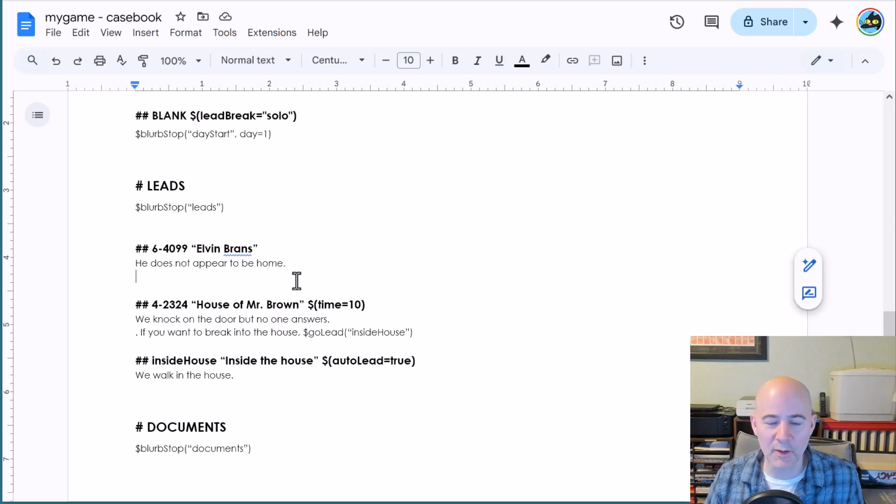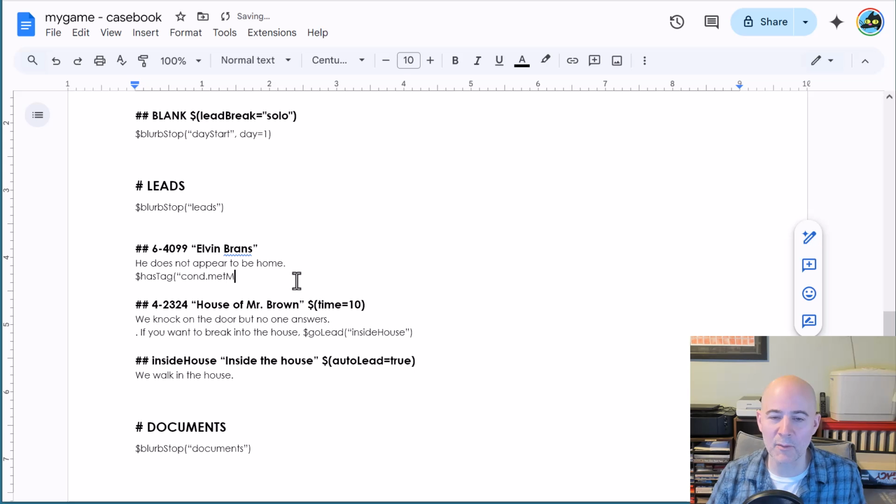Okay, so let me just show you a common example of some code you might write to show you the use of the inline command, because that's one of the most common commands we're going to use. So we'll just combine it with our check of our other tag we add. So I'm going to say if they have the tag has tag and then met Mr. Brown.